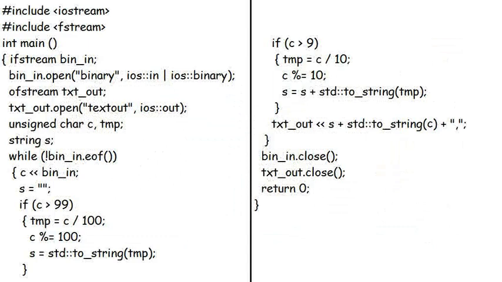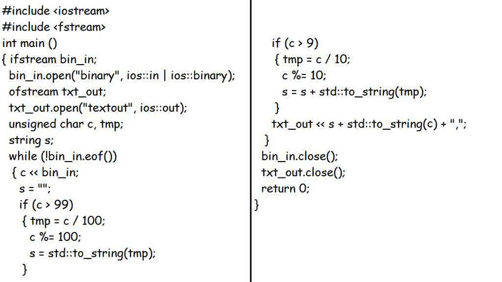Here's my C++ program. I should point out that there are so many flavours of C++ out there that your version might not look exactly like this. Treat this more as pseudocode rather than a fully running program, and rewrite it for your language or flavour of C++ as necessary. The include fstream statement at the top allows file access, and two files are set up. Bin in is the input file, set up using ifstream, and txt out is the output text stream. It's necessary to specify that bin in will contain binary data, hence the elaborate instruction to set it up.